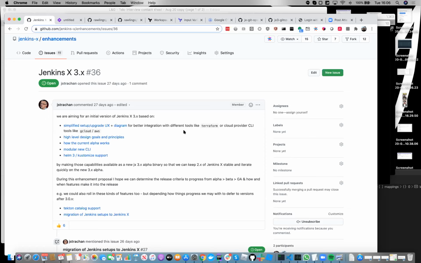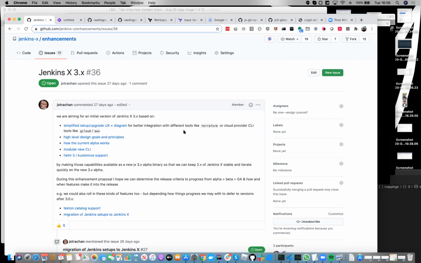Where you'd be able to manage cloud resources from outside the Jenkins X installation. We wanted to reduce how much Jenkins X was actually doing, and allow other people to just bring a cluster along, and then Jenkins X has a clear separation. You can actually install on that. So making those boundaries a lot clearer as well.